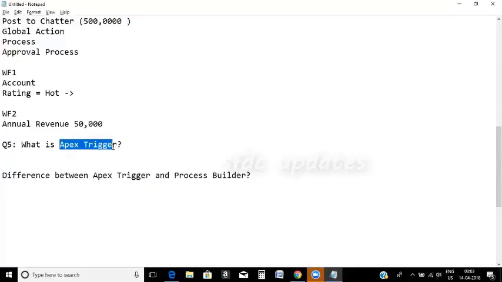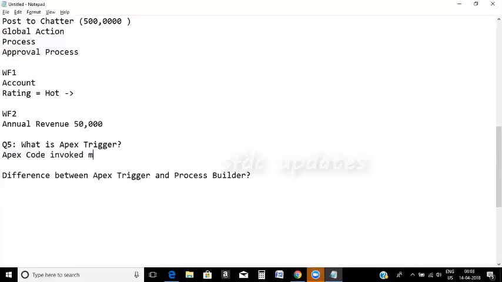So what I'm asking you is, what is Apex trigger? Apex trigger is a block of Apex code, a business logic, right? The business logic that you write in your Apex class, you can also write in Apex trigger as well. But Apex trigger is like a procedure which can be fired, which can be executed based on a DML event.